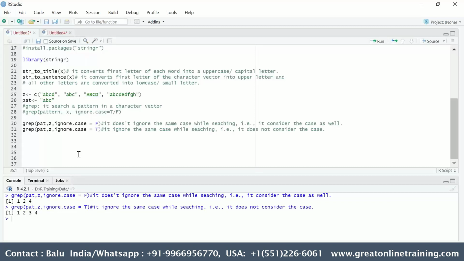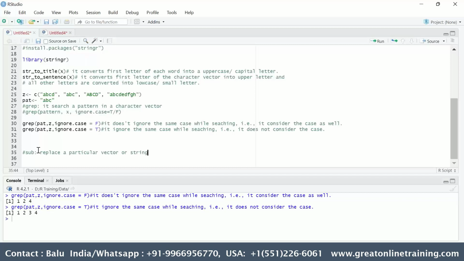Perfect. Now we'll move to the other function, sub. Sub is used to replace a particular vector or string.